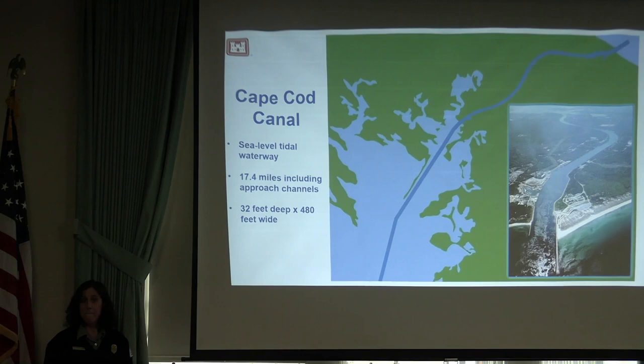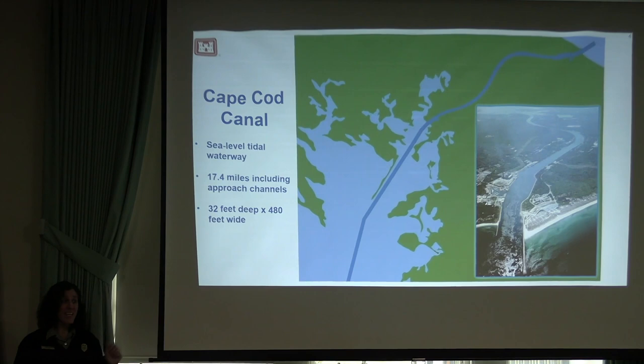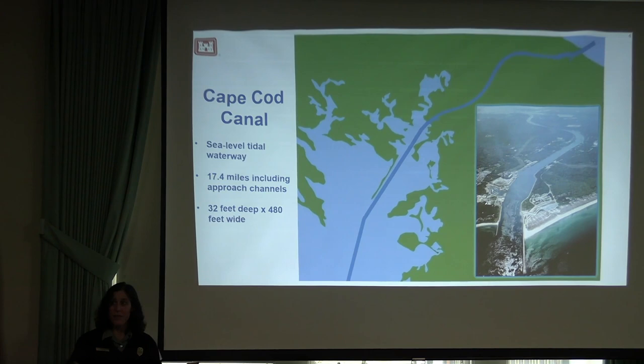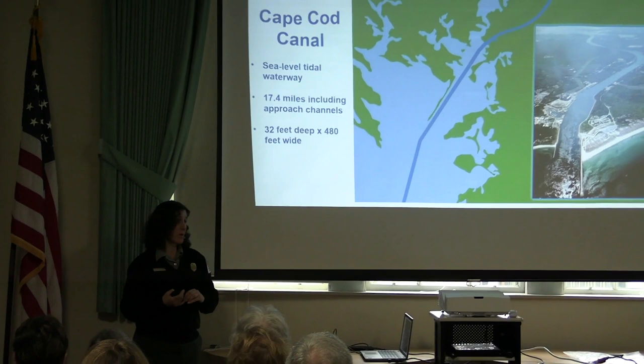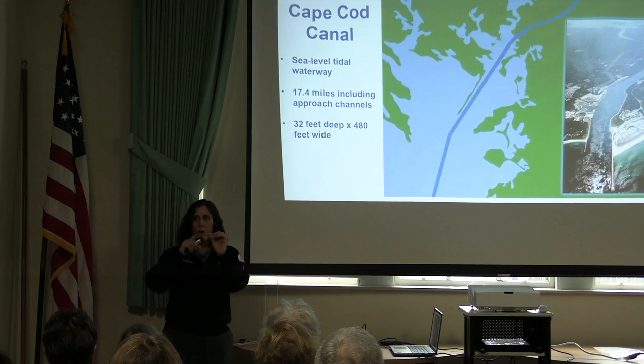Now, these two options for a canal, through the Back River or coming up the Monument River, were only a couple of options for a Cape Cod Canal in the 1820s, when the United States was building canals everywhere. There was a survey done in our region for canals, and multiple options came up. Coming up through the Bass River was an option. Going through Orleans was an option. Technically, that was the first Cape Cod Canal, because there was a little ditch that came in from Rock Harbor and came out.